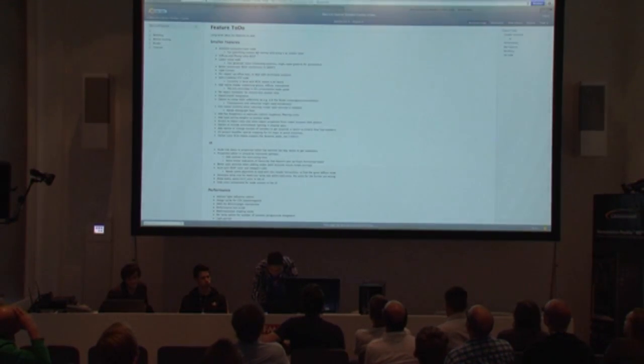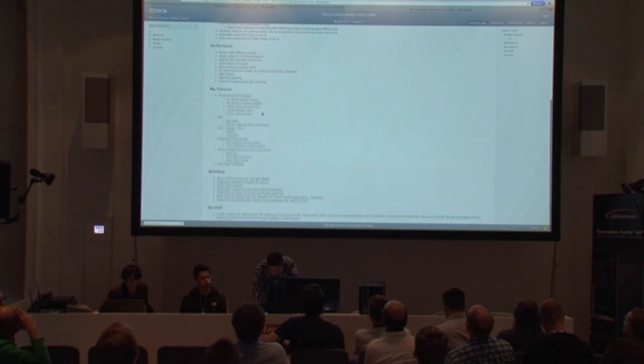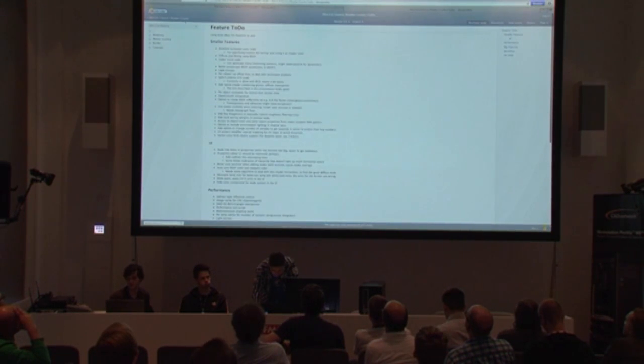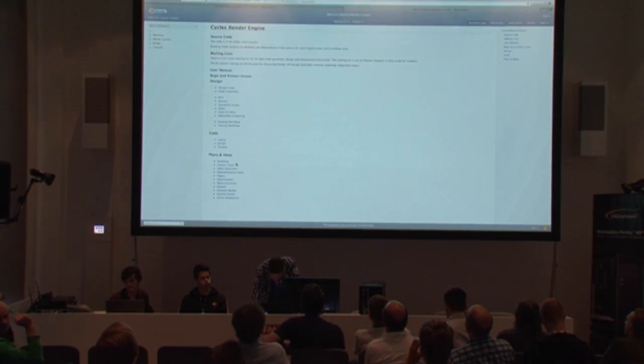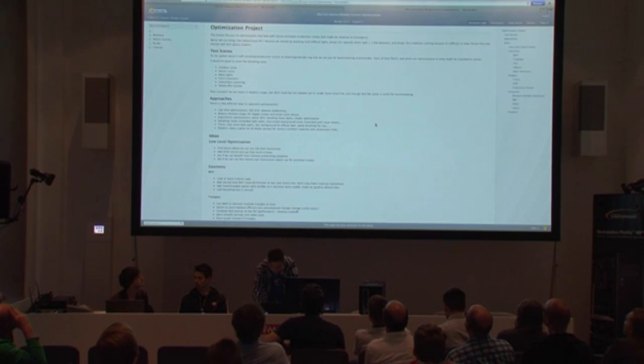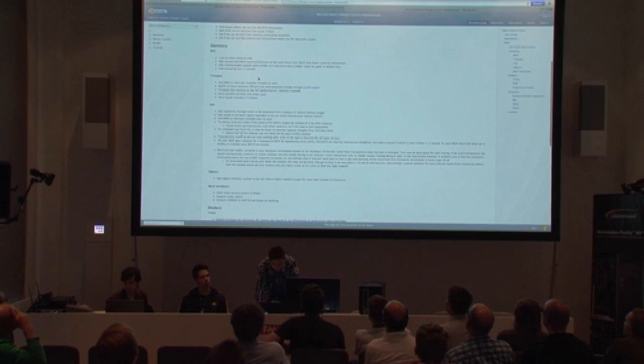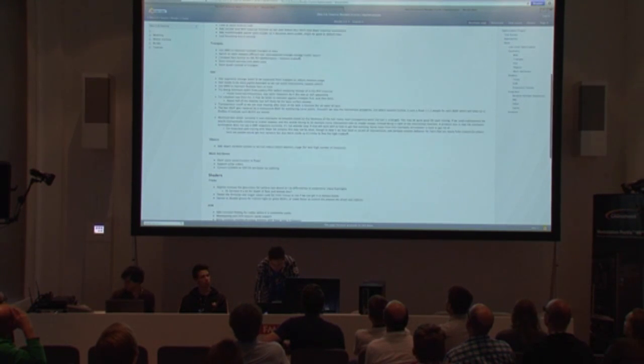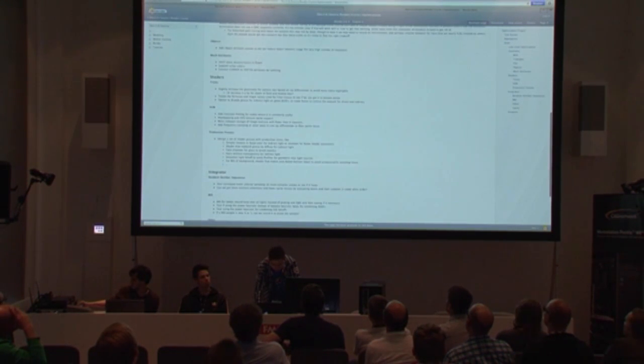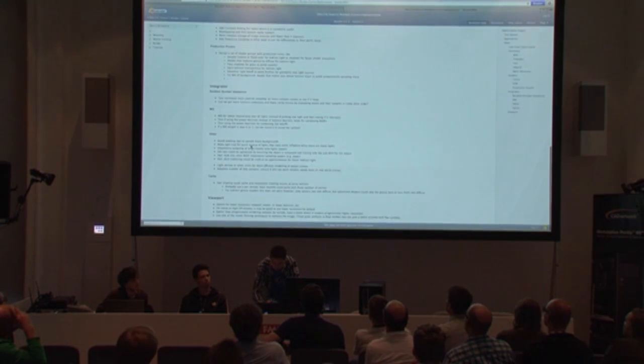So you see we have still a lot of smaller features, UI improvements, performance, although that is not really everything. We have an entire paragraph, an entire site here for optimizations. So that is also something that I mentioned. We will really focus on optimizations this year. So there are several approaches for what we can still improve: BVH, ray tracing, triangles, hair rendering, shaders, the shading system itself, the sampling. Those are a lot of great ideas which we want to work on.